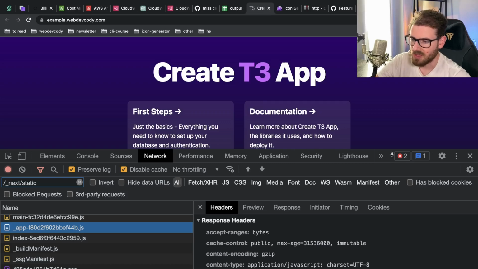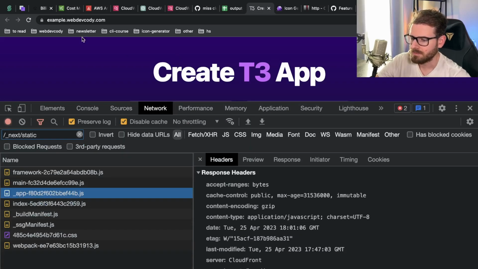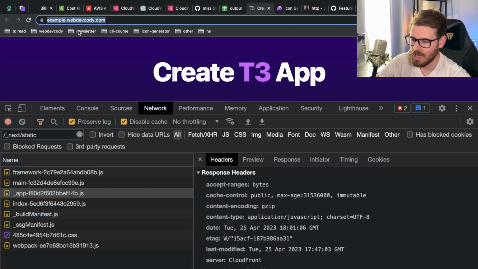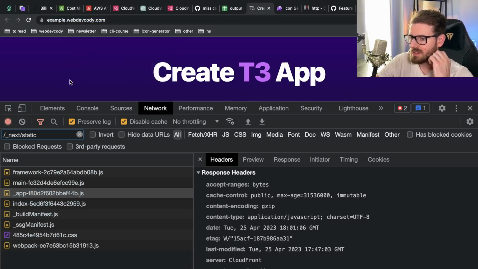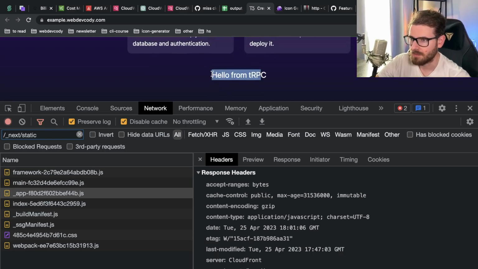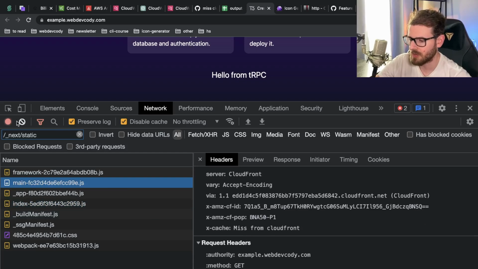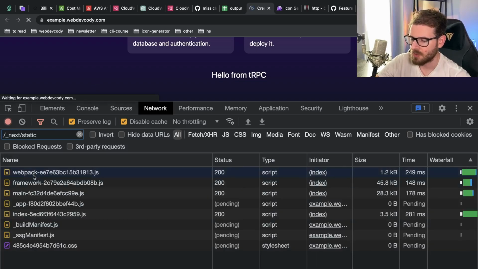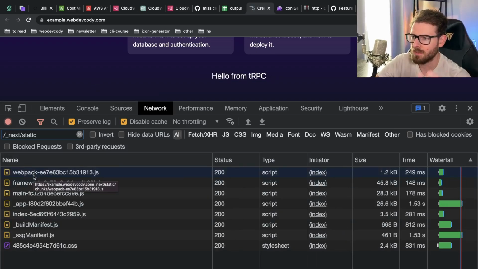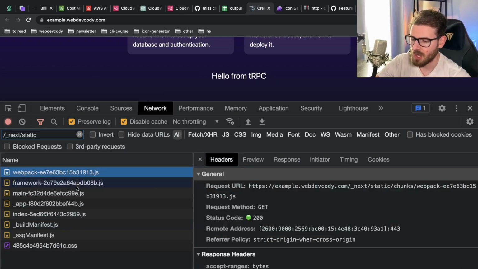So that led me down a path of, okay, let's look at a Next.js deployment on Amplify. In fact, this is specifically a T3 stack deployment. If you look here, this is the default stuff that you get from Theo's T3 stack. And if you look at all the requests, you see that this is a miss from CloudFront. Let me go ahead and refresh this a couple times. The first time you hit your endpoint or your Next app, you're going to have a lot of CloudFront misses.